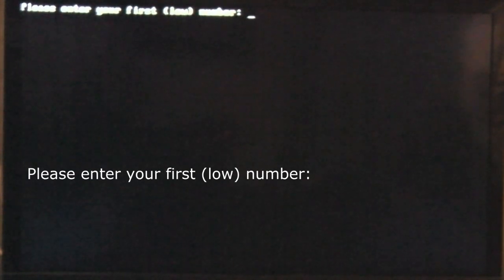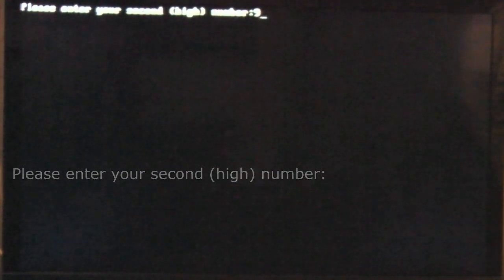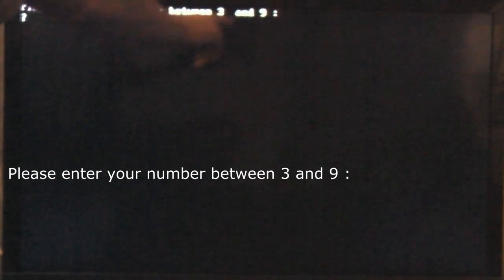So press space. So 3, I guess. You have to pick two numbers, a low and a high one. But what if I pick a lower number now? Oh! Didn't think of that, did you? No. Okay, so I'll probably have a little fix in there. There's an extra space here. Oh, there's no space there.